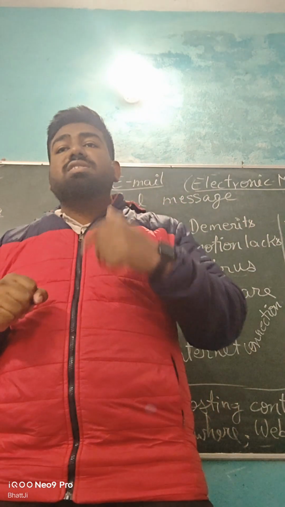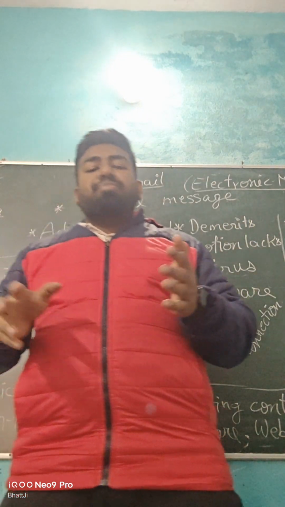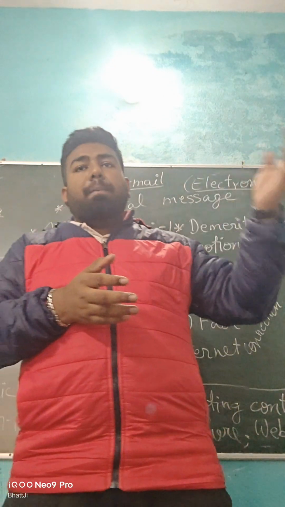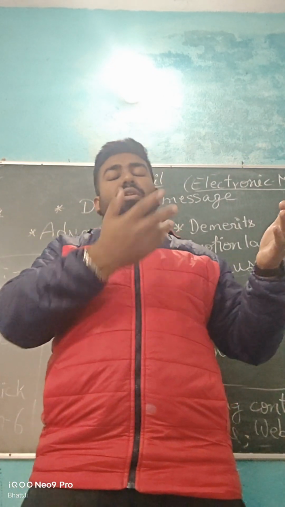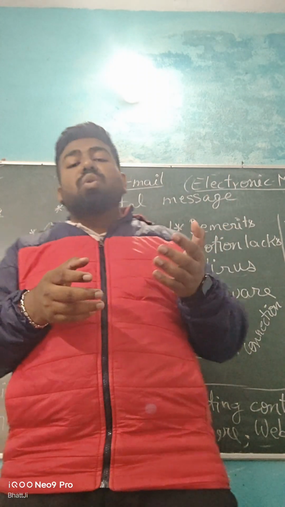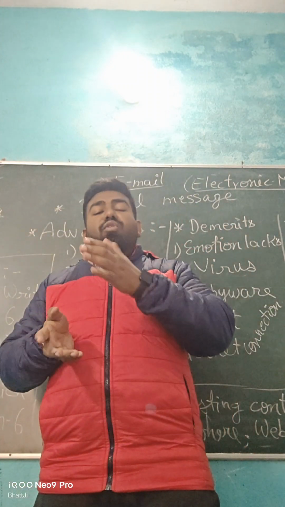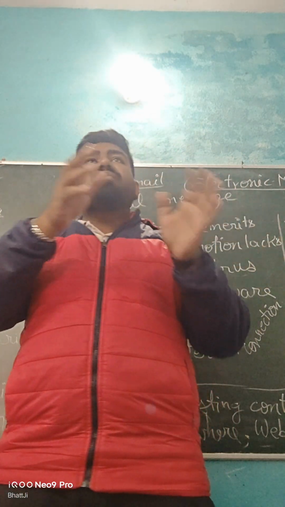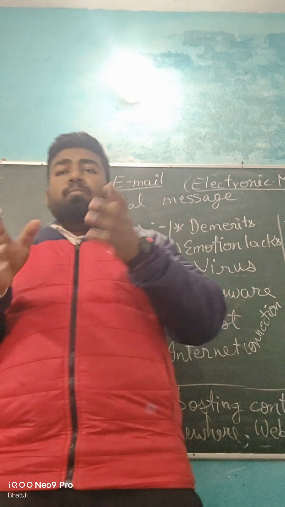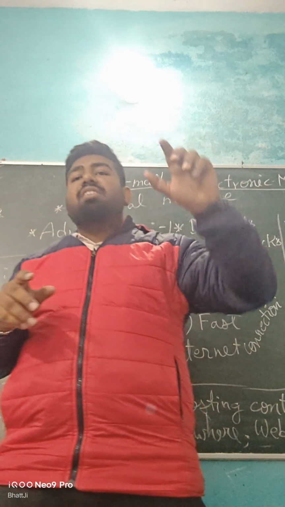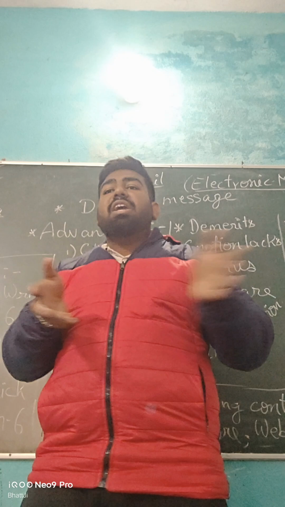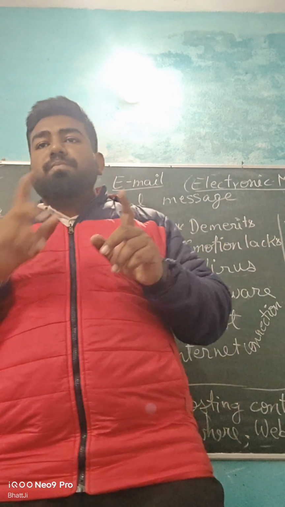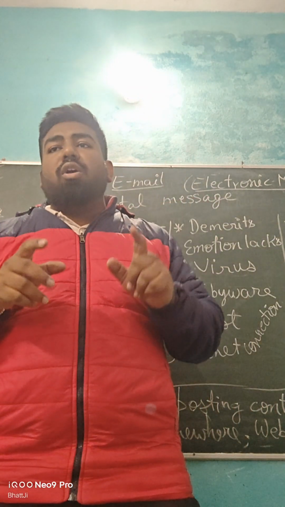Now the next one is the subject. Write the subject of the message. For example, if you are writing a letter or an application to the principal of your school, asking him or her for leave for a few days, you will write a subject like leave for 2 days, or leave for this many days due to this. In short and simple, the correct wording of why you are writing this mail, this application, this message. So, this is called the subject. Write the subject of the message in the box.